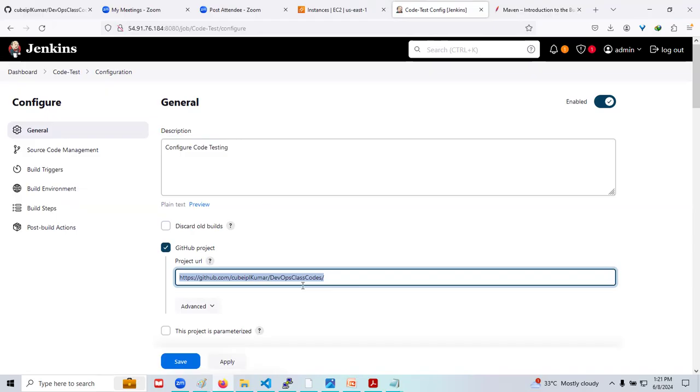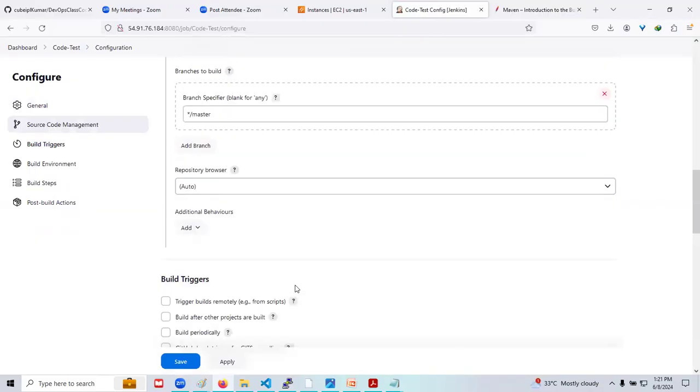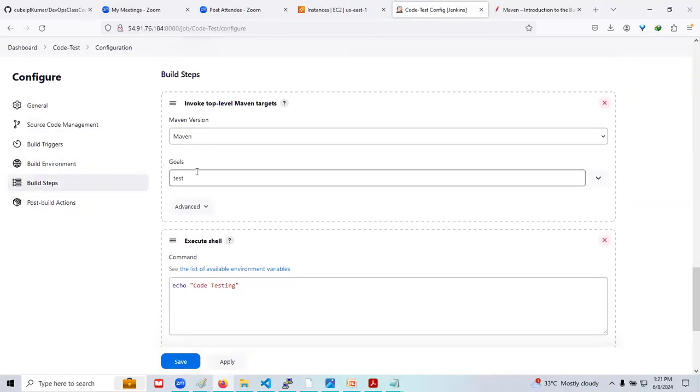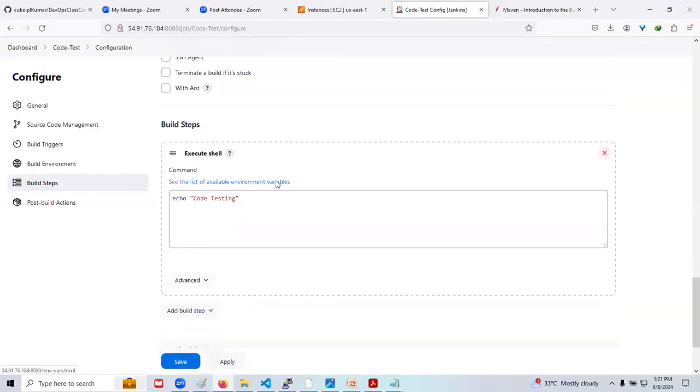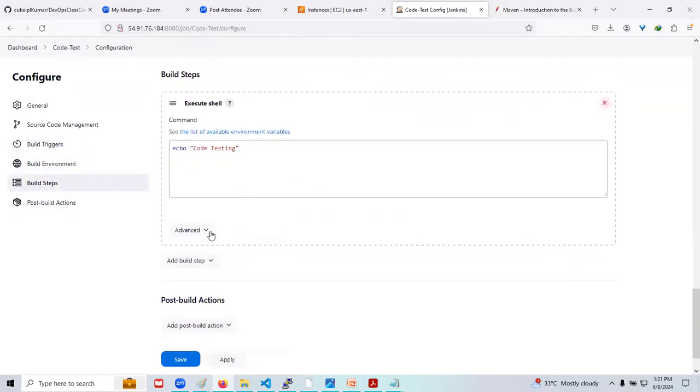Okay, fine. Now see here, guys. In this one, the same GitHub repository I'm going to be using for this process, and here under this build steps, I'm going to be taking this.